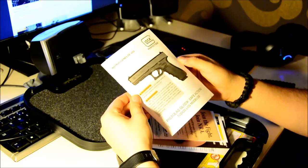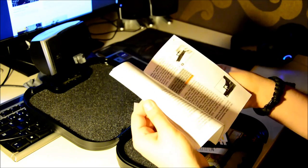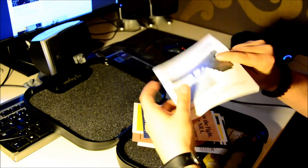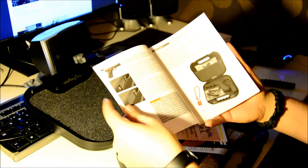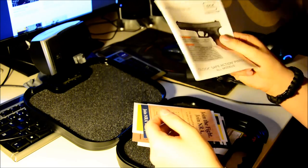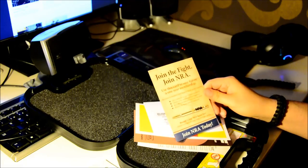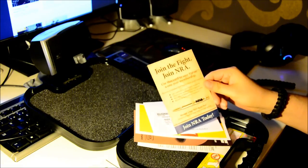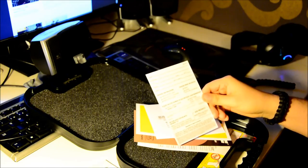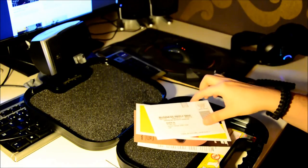Pistolas Glock, safe action. Todos los modelos. So, here we are. Oh, Glock, safe action. Okay, I was reading the Spanish version, I'm guessing. Also, instructions before use. Everything that you get with the gun and how you check it, and it's a real manual. Join the fight, NRA. You can get a pencil shaped like a bullet. So which is mightier, the pen or the sword? I'm guessing the pen. Also, yeah, I can join the NRA with the airsoft gun apparently.